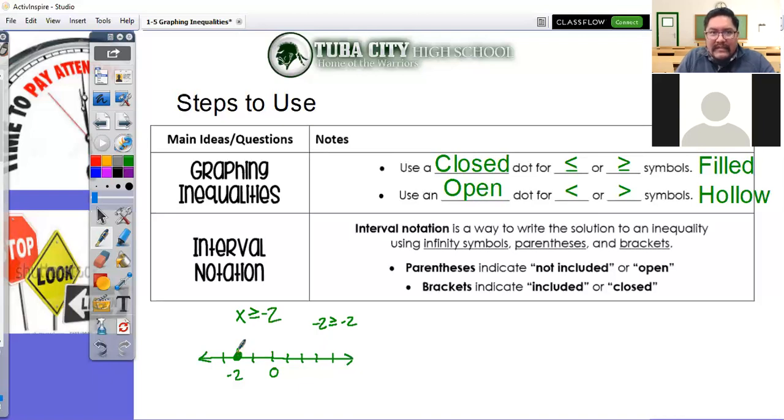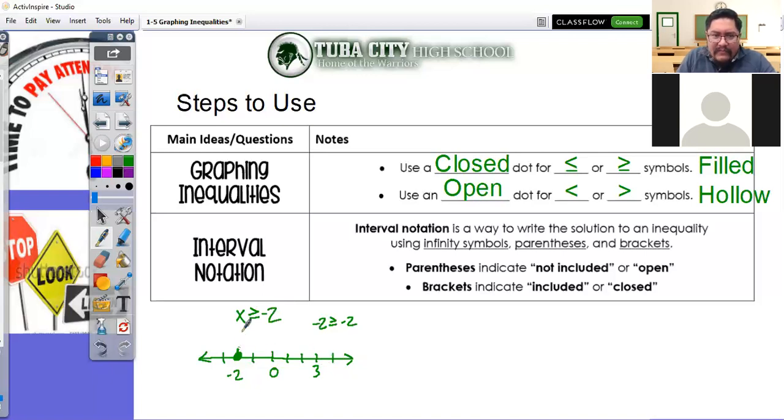Now there's also another step, and that is I need to find out which way this is going to go. So we have a marker, and it can either go to the right or it can go to the left. So we need to find out which way it's got to go. So in this case here, if I say x is greater than -2, I want you to think of a number that is greater than -2. Okay, now you probably didn't pick the exact number I'm thinking of, but maybe it would be something like 4. Well, 4 would be over here, so I'd probably pick 3. Yeah, 3 works out as well.